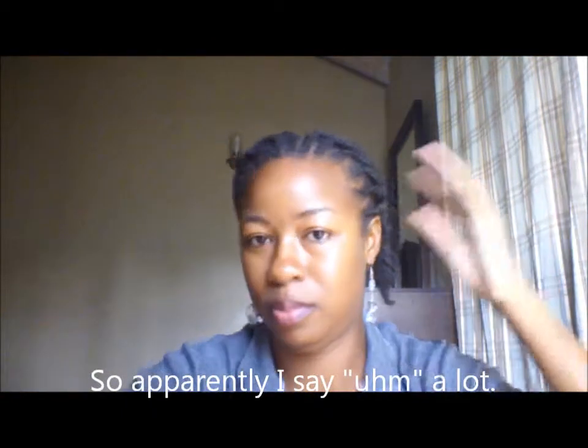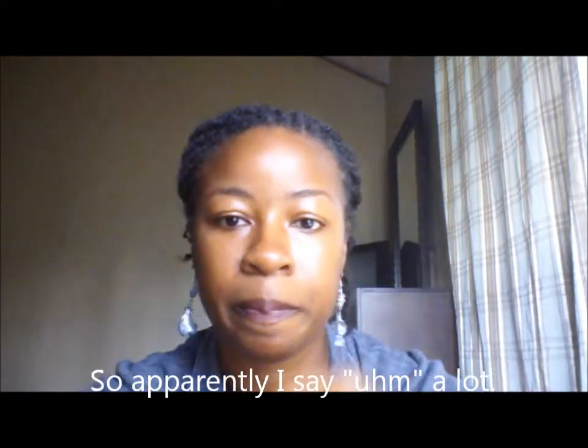FYI, my hair is 4C. I would venture to say that around my perimeter it seems to be 4B — it's a looser curl pattern. But from here going back, that's like 4C. Sometimes I feel like it's 4E and F. And just to give you an idea, this is just haphazardly styled. I have the front styled to use in a wig, which I plan to show you in a future video. And then just the back kind of flat twisted haphazardly, because it's going to be covered. But my hair has a decent length, it just shrinks up so bad that you can't get to see it.